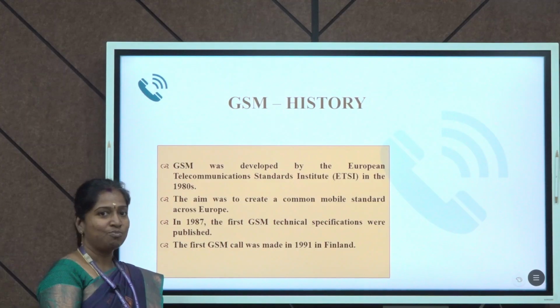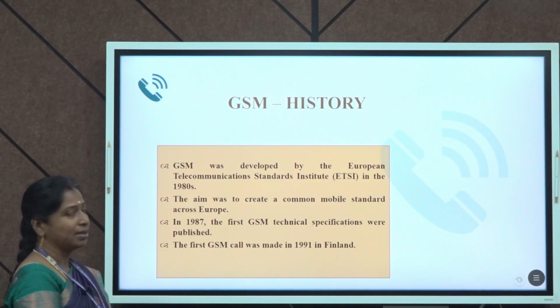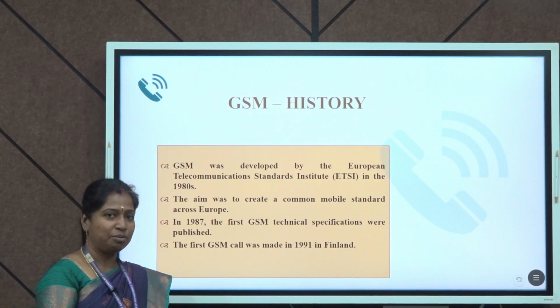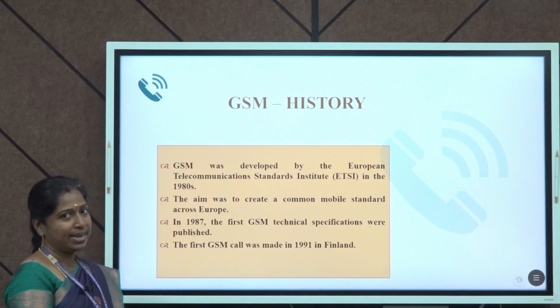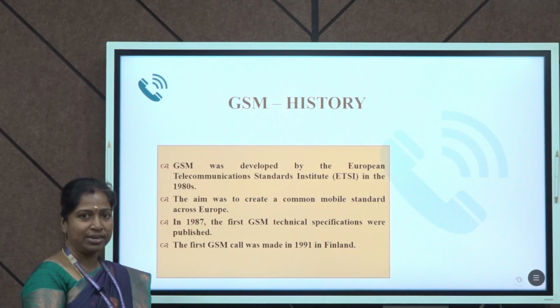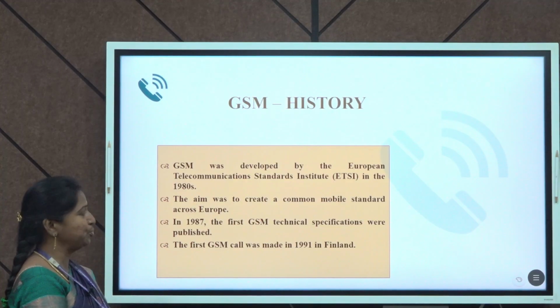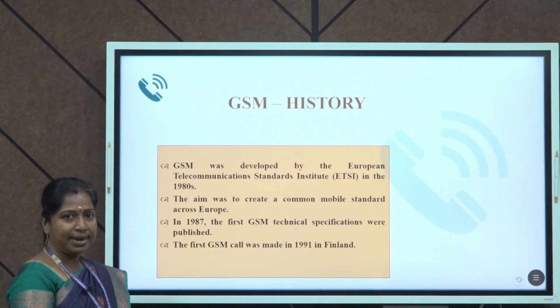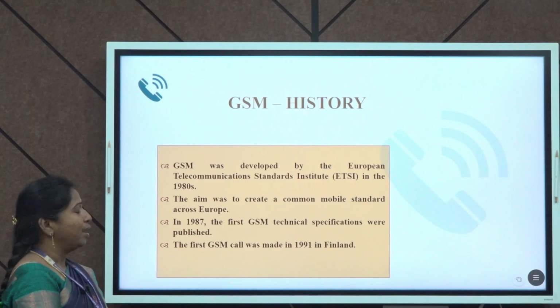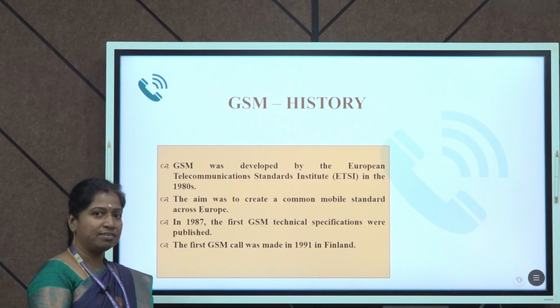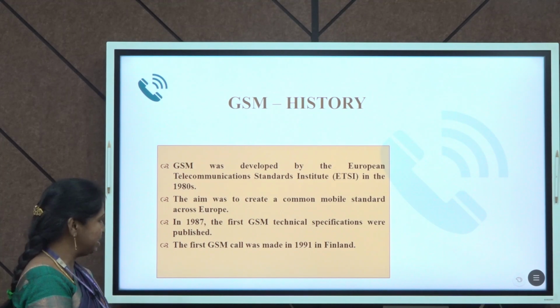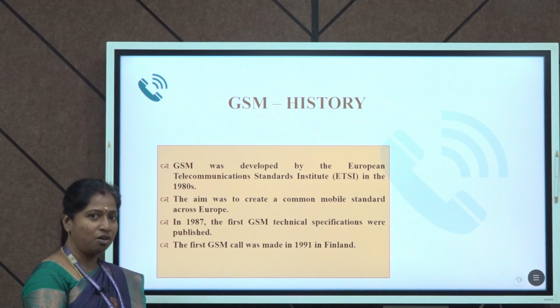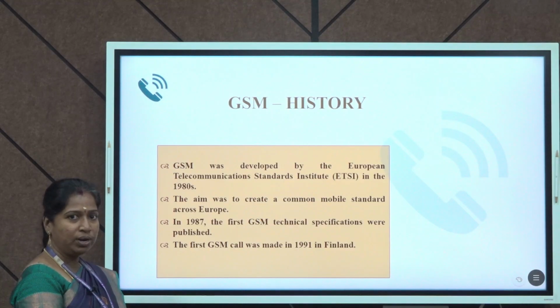Let us see a small history about GSM. As I already said, GSM was developed by ETSI in the 1980s. ETSI stands for European Telecommunication Standard Institute, and the aim was to create a common mobile standard across Europe. The first technical specifications were released in 1987 and the first GSM call was made in 1991 in Finland.